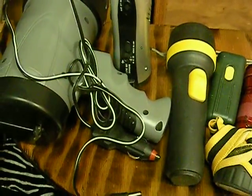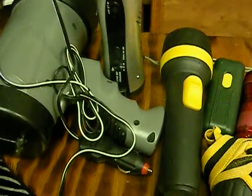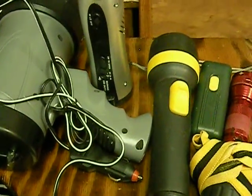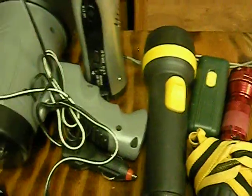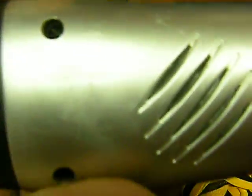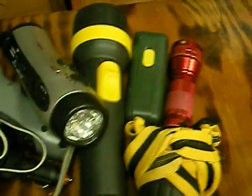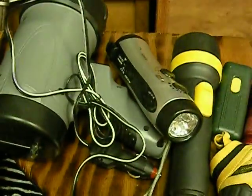We're going to do a review on a few of these lights. We're going to do an update review, and then on the solar lantern I'm going to do a review, and then a year from now I'll do an update review on it. I like to beat them up a little bit like this one. This was brand new when I did the review on it, so for the update review, you can tell it's been used quite a bit since then. I want to let everybody know what needs to be done with it.